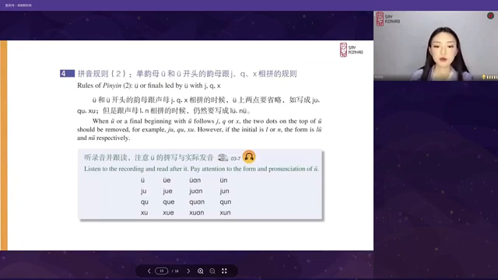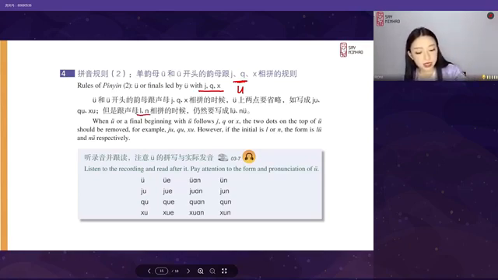The pinyin rules. When yu finals are yu itself or the finals involved with yu, started with yu, and when these yu finals are after j, q, x, we will get rid of these two dots on yu, okay, and put the tone mark on it. And when it is after l and n, nothing happens, okay, nothing happens.